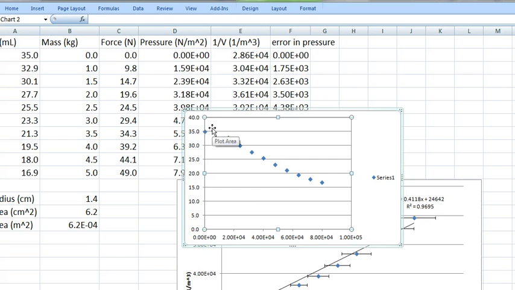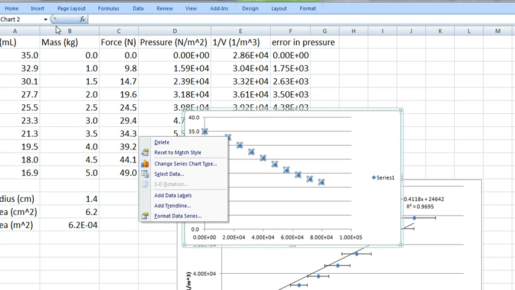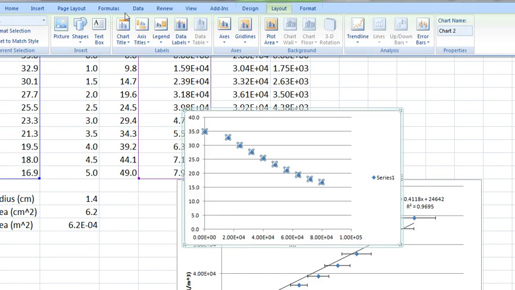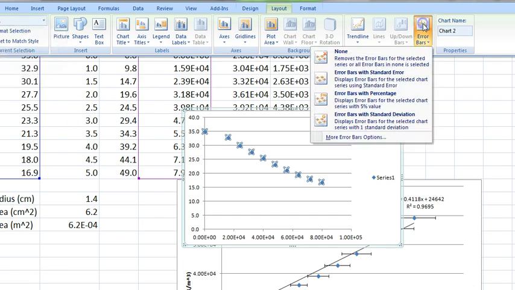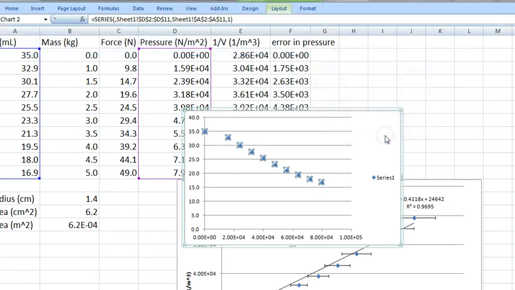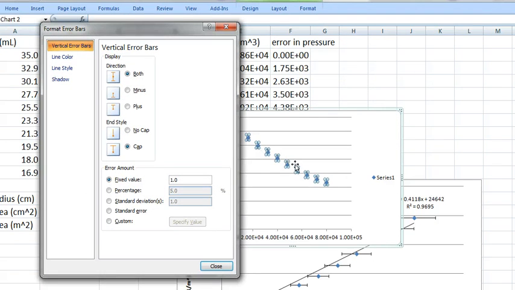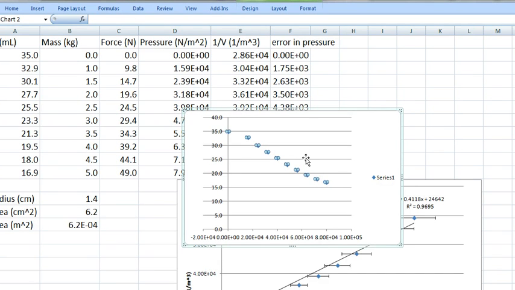Okay, so let's say we want to put error bars of 0.1. We're again going to go to layout, and let's see if we can do Y error bars. See, it doesn't show up. So in order to get it to show up, we have to click on this error bars thing. Okay, and we're going to go to our options, and I don't know why, but it just puts in the fixed value of 1 to start with. Let's say we're plus or minus 0.1 for volume. So I just do that and hit close, and there they are.